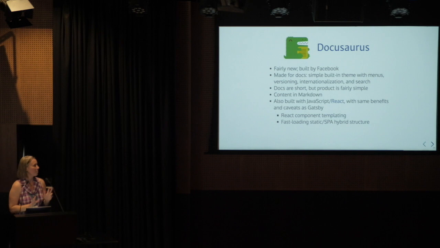So it has some of the same benefits in that it has that fast-loading static single-page app, that's what SPA stands for, hybrid structure, and it also has the templating that's in React. So it's got those same pluses and minuses. But if you're just doing an out-of-the-box docs site and you don't need to do a bunch of customization, the downsides of the templating might not be such an issue for you.